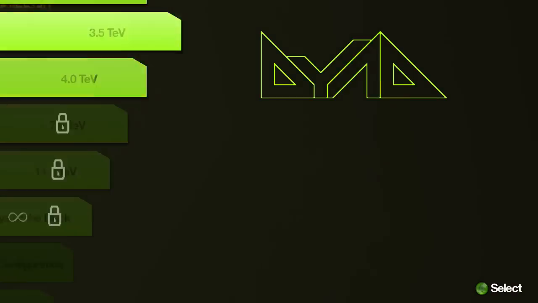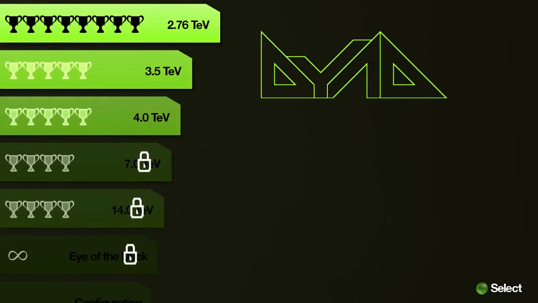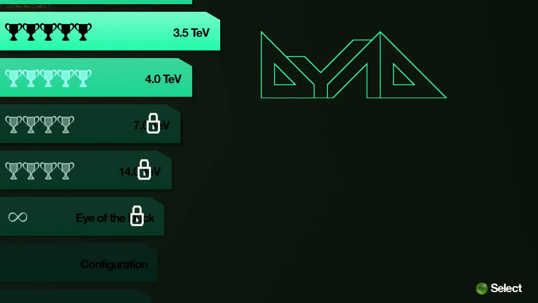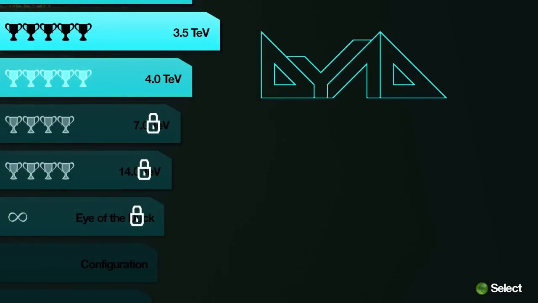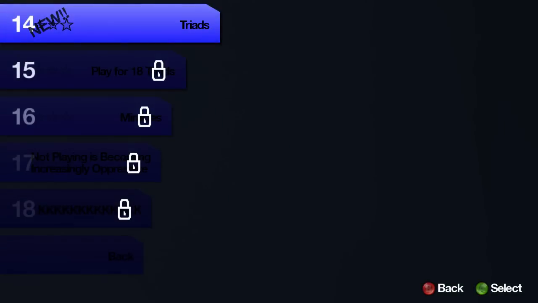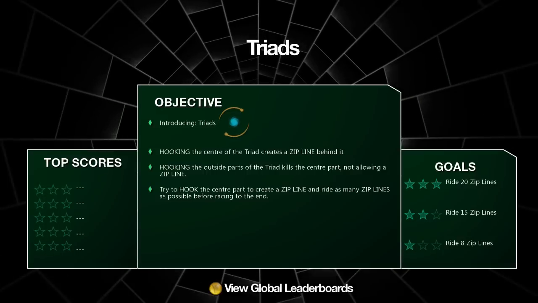But yeah, as you can see, it's a fairly interesting game. There's lots of content here too. As you can see, I've only completed just these two. And I've not even maxed them out. I've not even 3-starred everything. And then of course there's still more triads, more enemies. Look at this. Use triads to create zip lines and ride as many of them as possible. Let's go ahead and do this one, then we'll call it right there, okay?